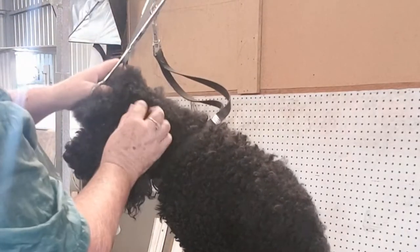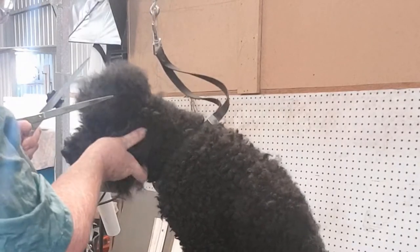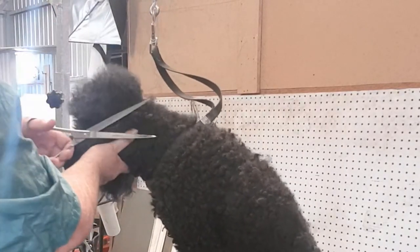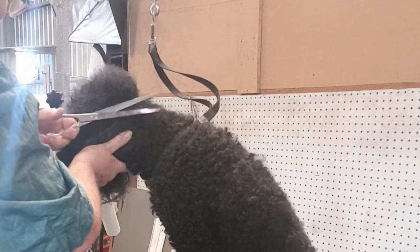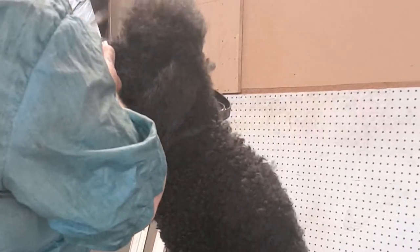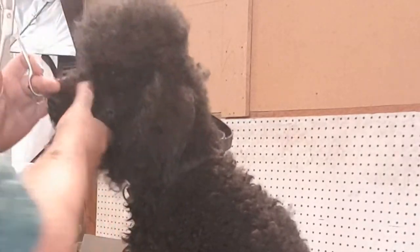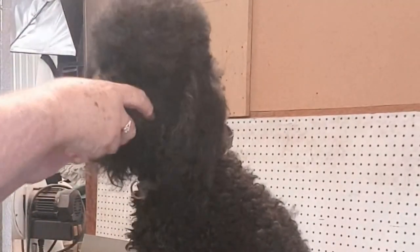Be really careful here. I've got to find where the edge of the ear is, and that's why I tend to mark it with my finger, hold it down, and then I know I'm just hitting hair, not skin. You know when you hit skin, because you can feel it. You can feel the different texture of what it is you're trying to cut. And you learn to pull back before you've actually closed the cut.